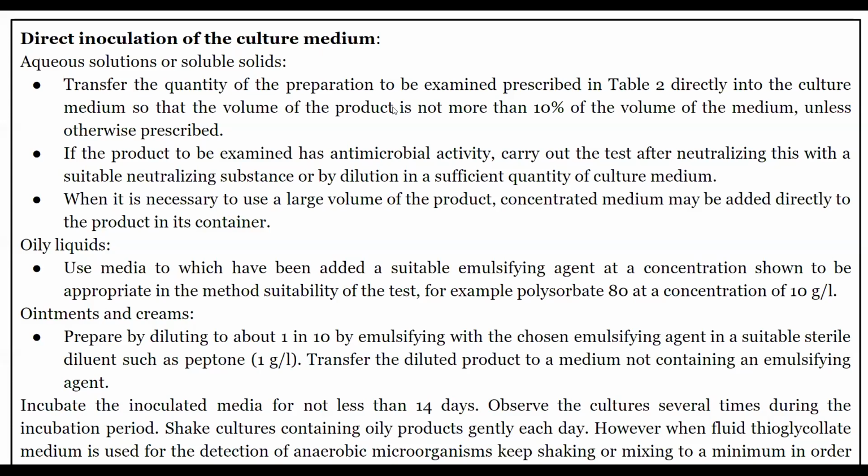Okay, so you have to take the minimum quantity of the formulation as prescribed in table 2, and this will be 10% of the total culture medium. Okay, and then go further with the incubation. Another case is if the product to be examined has antimicrobial activity, carry out the test after neutralizing this with suitable neutralizing substances or by dilution in a sufficient quantity of the culture medium. If the formulation possesses certain ingredients which are antimicrobial in nature, then prior to the sterility test, neutralization of such ingredients is done to render them neutral with respect to antimicrobial activity, or you can dilute it in sufficient quantity so that its antimicrobial activity becomes insignificant, and then put this formulation into the culture medium and incubate.